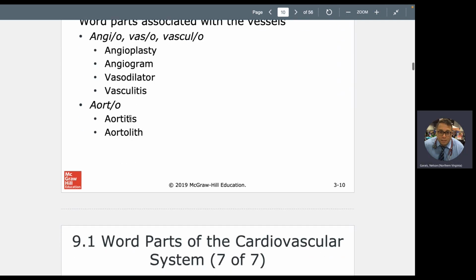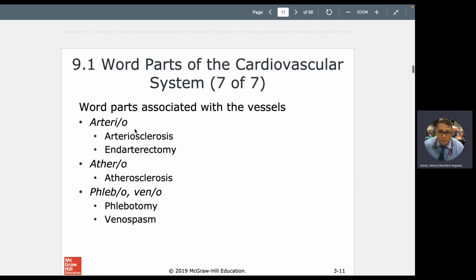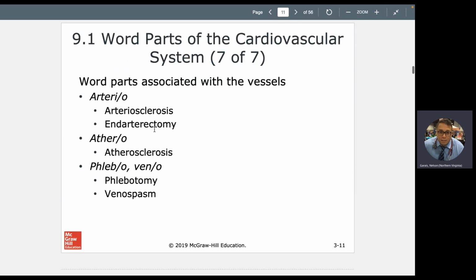You can even have stones, but not very common. What's more common is aortitis. Arteriosclerosis versus arteriostenosis. Remember, sclerosis is hardening of the arteries. Arteriostenosis is when the lumen, or the hole, starts closing up. They sound alike, and they cause the same thing: high blood pressure, emboli, and problems. But they're two different things in medical terminology.